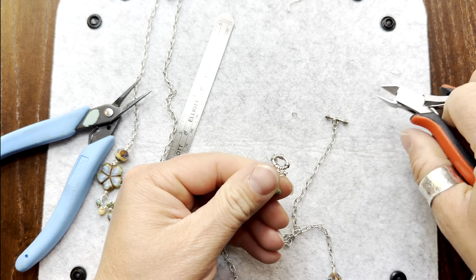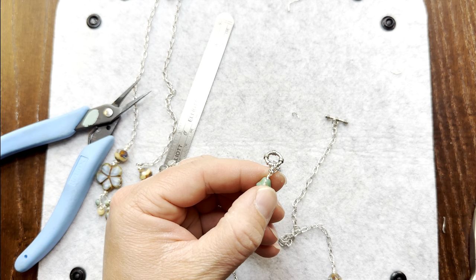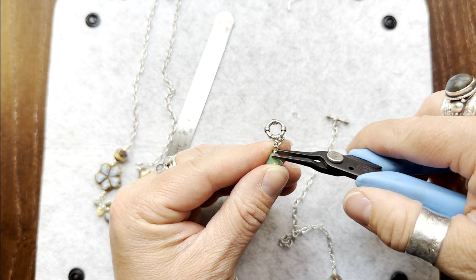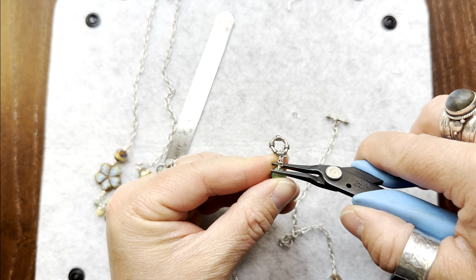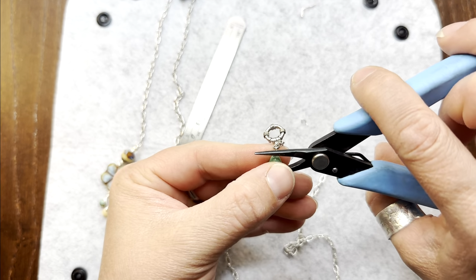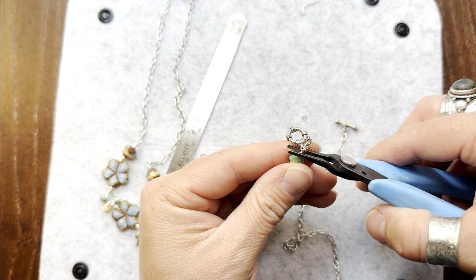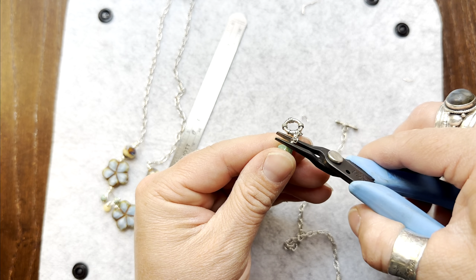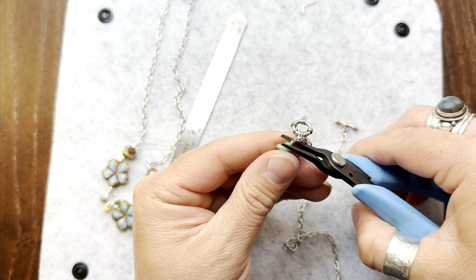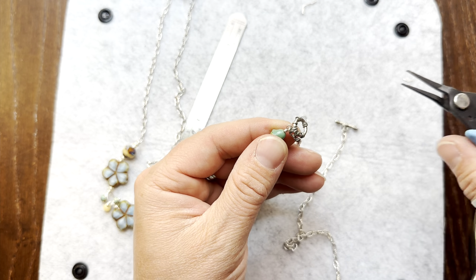Snip that little end off and tuck it in. Nip and tuck. That's what we do. Why that one decided it was gonna jet up, I'll not know. And we are good.